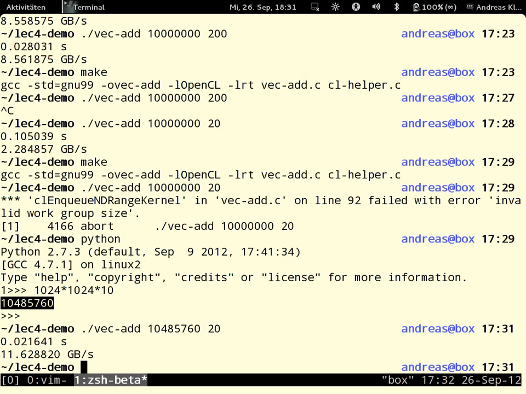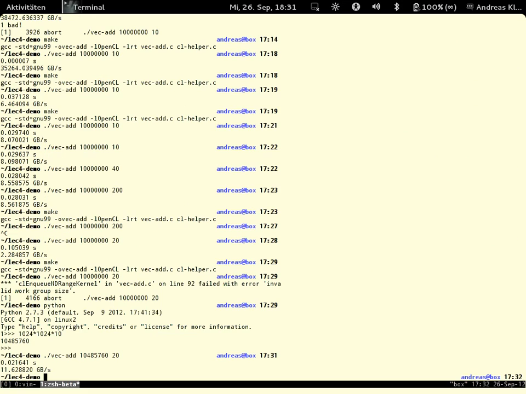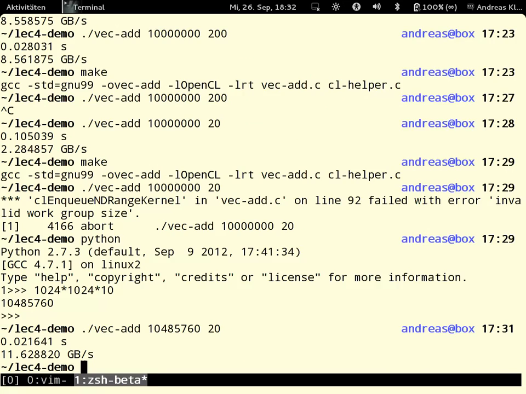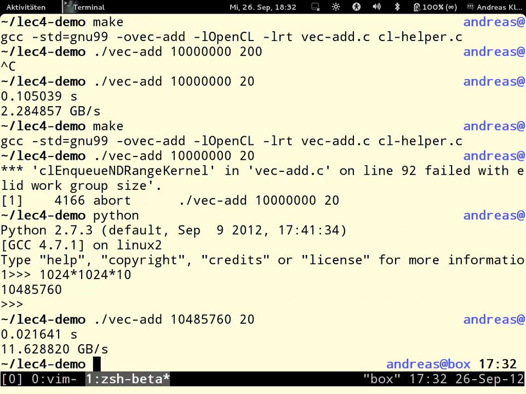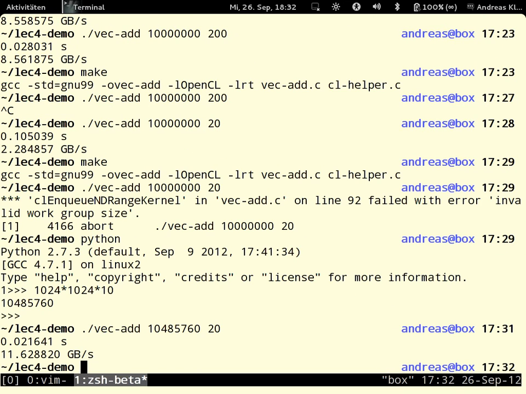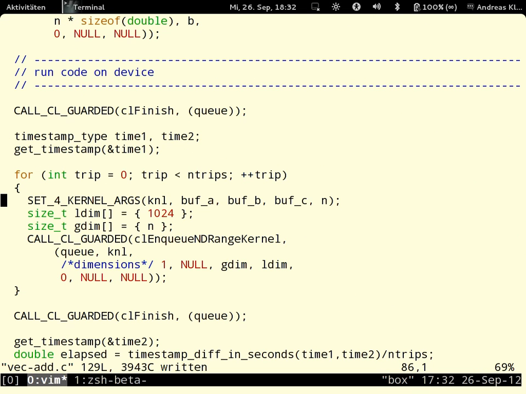Okay, now what? Well, this whole thing's supposed to be about GPU programming, right? Let's try GPU. Oops, that was bad. That's also bad. Is that still good? Yeah. Okay, how do we change that? How do we run on the GPU?